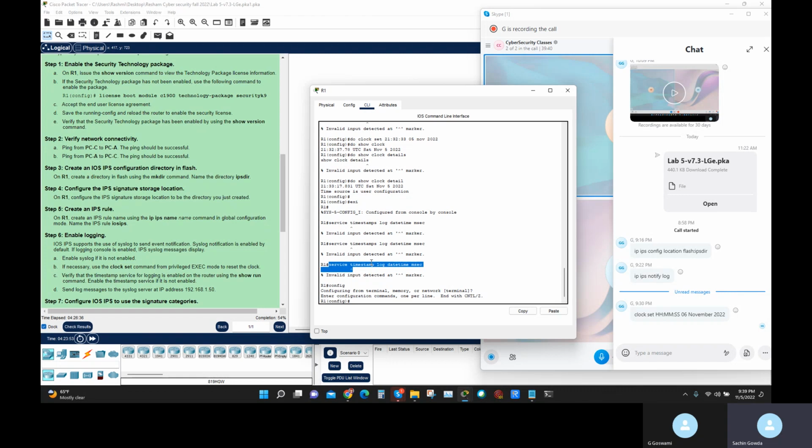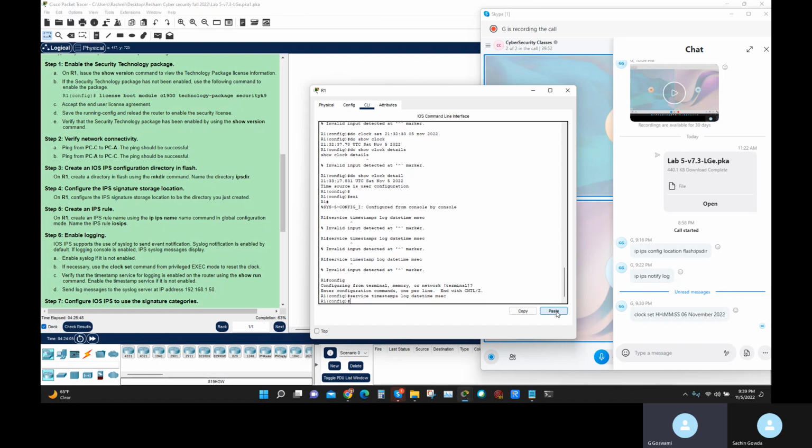Okay. Because we were doing this for timestamps, right? Yeah, any configuration we generally do in global config mode only. Only certain commands, like clock set, were mentioned for privilege mode. That's why I was looking at it and saying, hey, this isn't right, because when you set the clock, you usually do it in privilege mode.